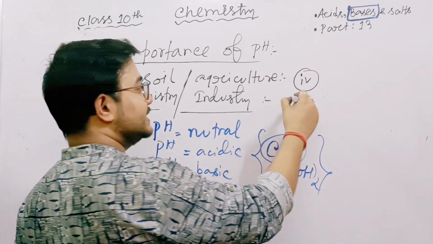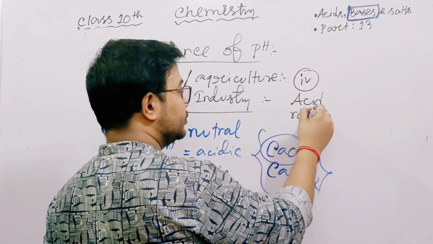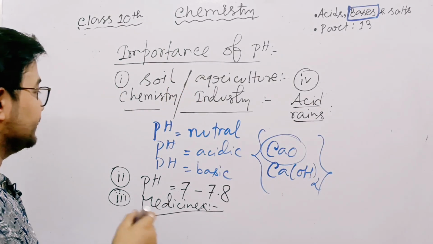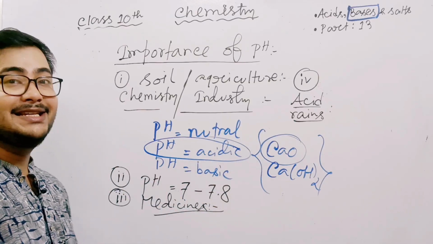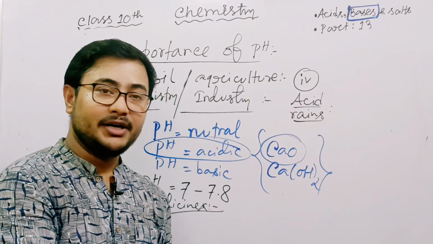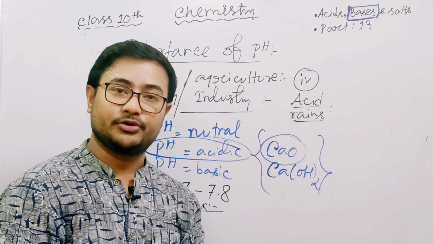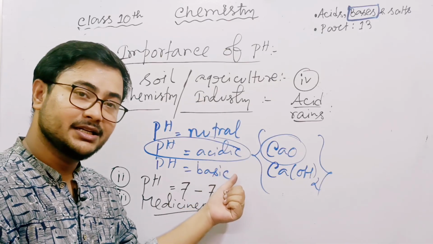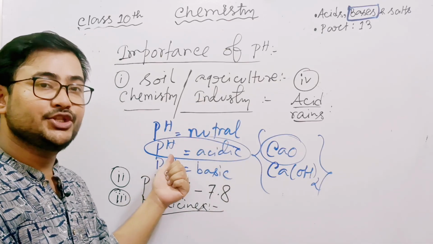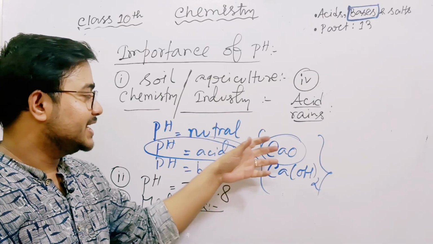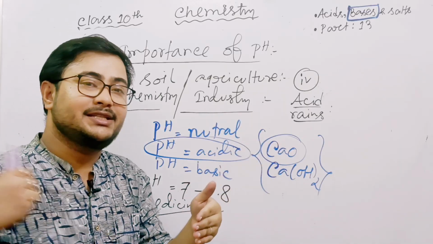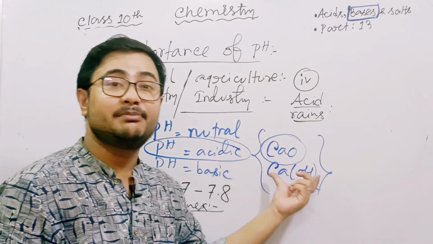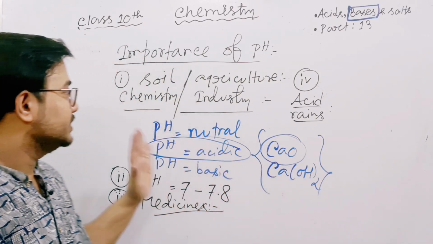Why? All of you know it is acid rain. So the heading is acid rain. Acid rain increases the acidity. Nowadays acid rain is common, no? So due to the acid rain, the acidity of the soil increases. Now if we measure the pH of the soil, from that value we can change the pH. If it is too acidic, then we can control the acidity by using bases. Do you understand? So these are all the 4 points.